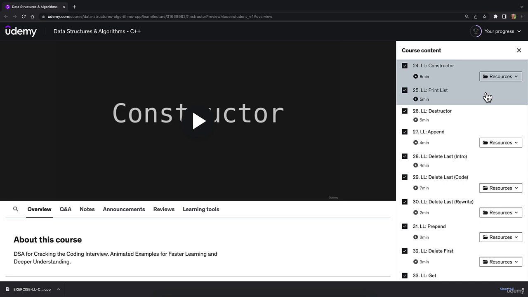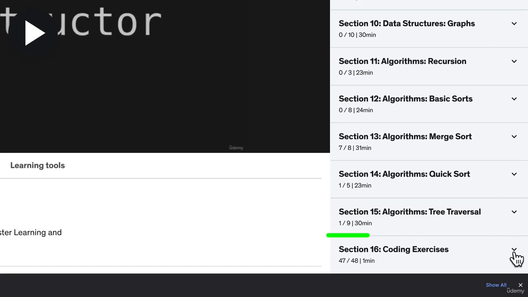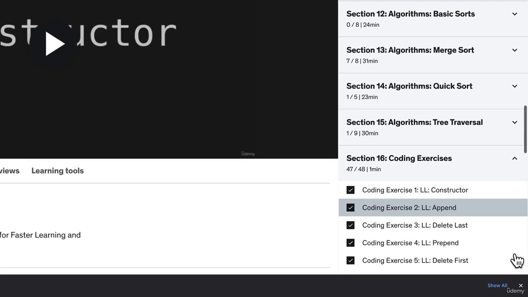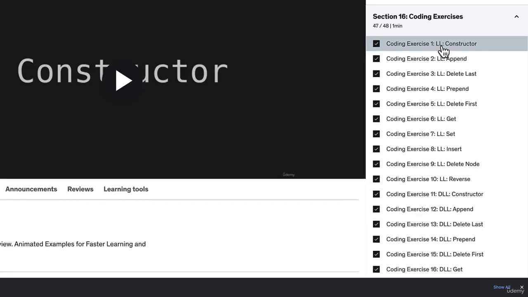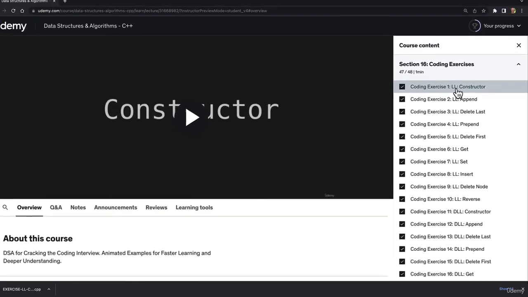So there are a lot of my students that don't want to download a file and import it. They just want to do it in the browser within the course. And if that's you, what you do is you scroll down to the very bottom and there's a section called Coding Exercises. So I'm going to click on this and you can see that same coding exercise for the linked list constructor is down here as well. So whether you download the file or you come down here and do this within the course, it will be the same exercise either way. You just pick one or the other. And there are dozens and dozens of these coding exercises throughout the course.